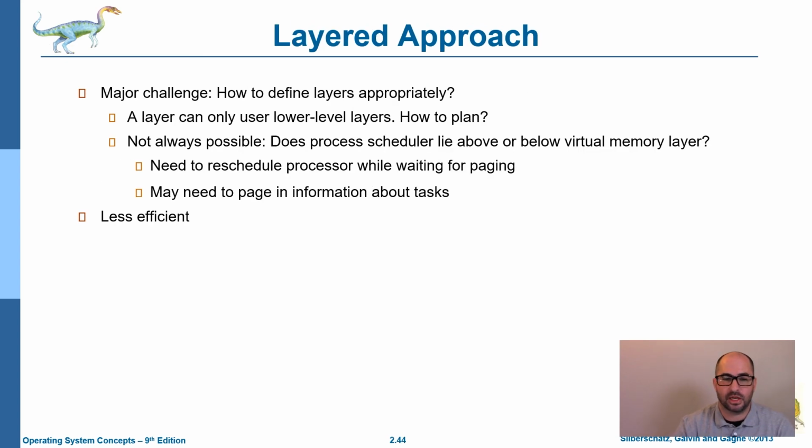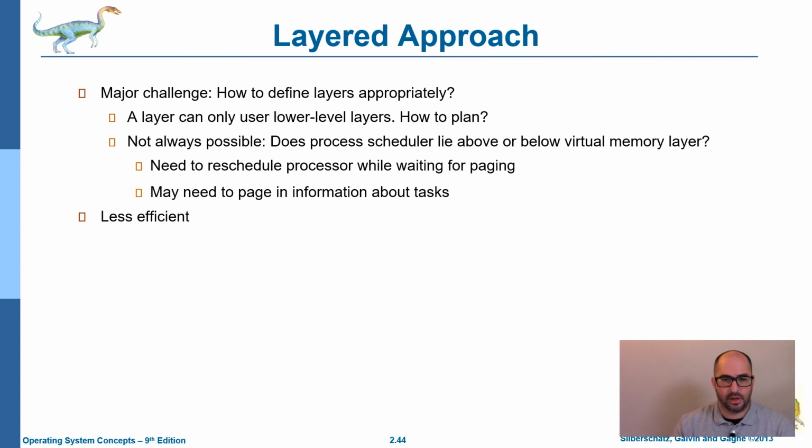But there are some real challenges in how you define the layers, and how you plan for future features. You may not be clairvoyant. It's very difficult to predict the future and all the layers that you might need. So that can be an issue of planning. That also means that you might spend development time developing layers that you anticipate will be used but won't be used for years. There are also maybe conflicts.